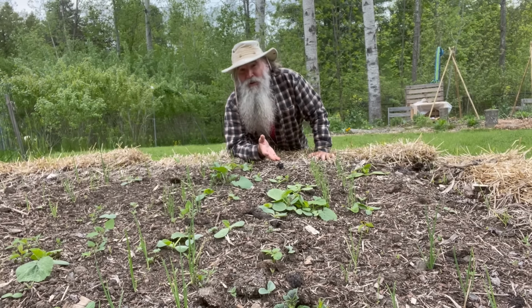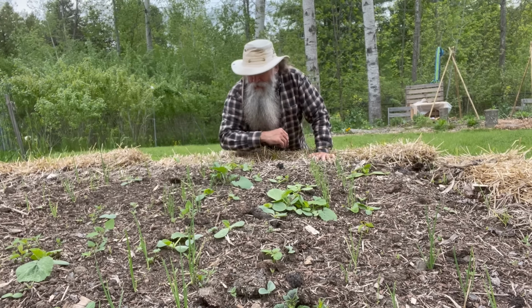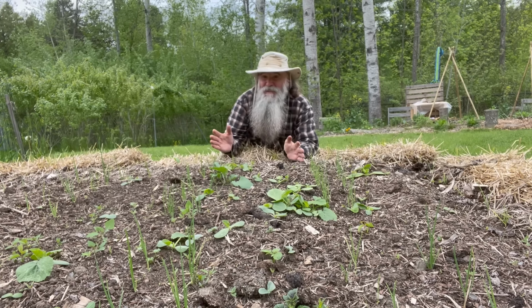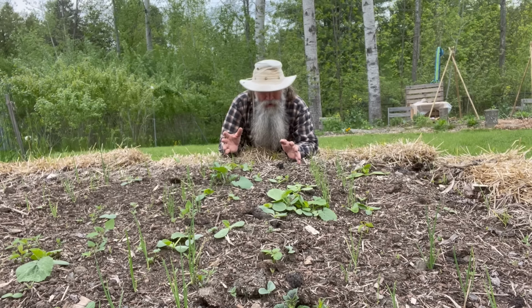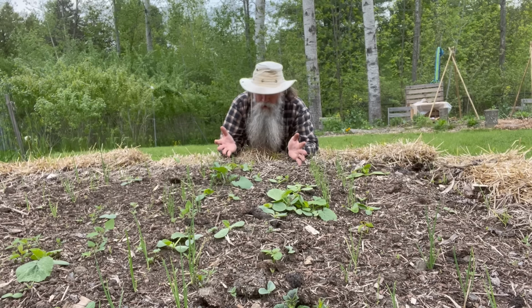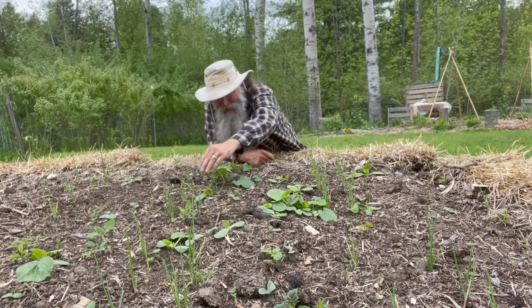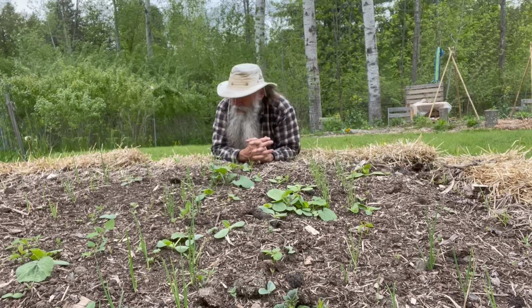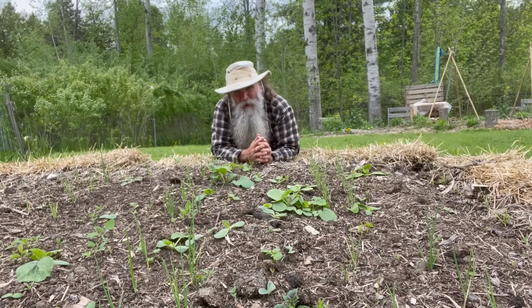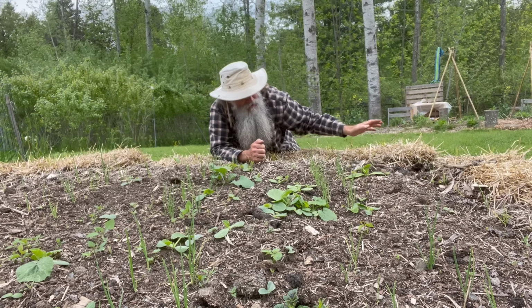So this is our compost garden, where in a recent video you saw me transplanting the onions here. But I thought I'd stop here because as it's a compost garden, there's a lot of seed that goes into it in the winter, you know, from the kitchen. And they just grow all on their own. And we have a whole bunch of pumpkin or squash growing. I didn't plant these. When we might have had a squash that ripened too quickly, that wasn't usable in the kitchen or something, well, then we would have put it in the compost, and now it's growing.